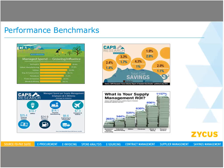So because of some of the challenges unique to the industry that I mentioned earlier, especially the fragmented nature of the purchasing and decentralized nature of purchasing activity, it's generally more challenging for oil and gas companies to increase spend under management to get to that 85, 90% or better benchmark that other industries enjoy.